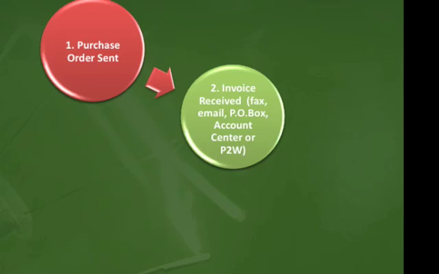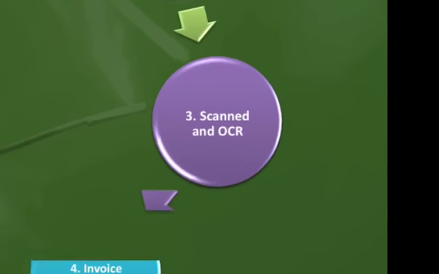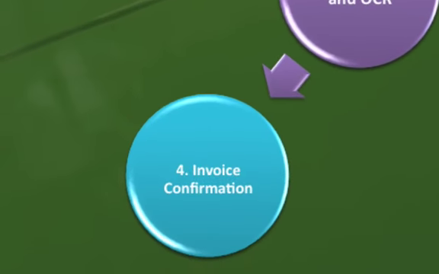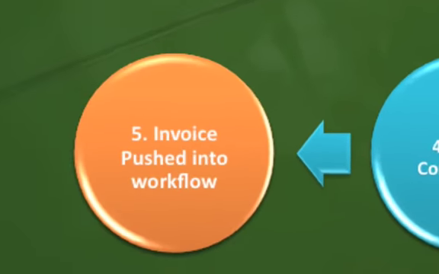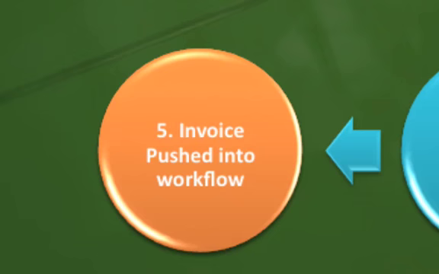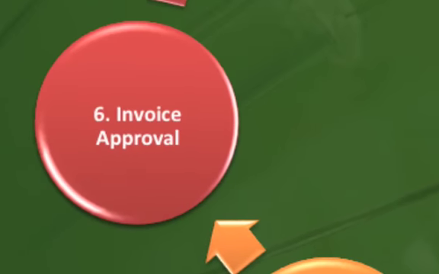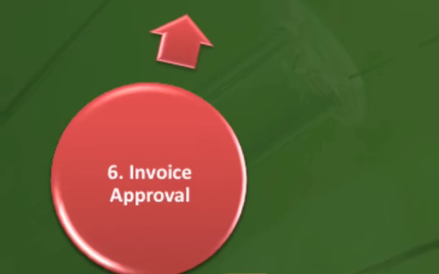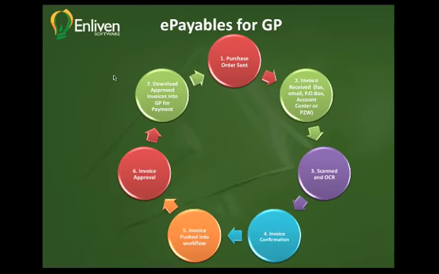However, if you have some vendors that still send you traditional invoices, we can receive them via 6 different methods, which I'll run through in a moment here. After that invoice is received, it's scanned and then OCR, which is optical character recognition, and then we'll push that into the invoice confirmation phase, where we just sort of verify that the information is all correct. From there, it is pushed into the invoice approval workflow, which we can set up to match your organization exactly and get it to the correct person for approval, completely electronic. And once that invoice is approved, that invoice is then downloaded directly into Dynamics GP without any additional data entry.